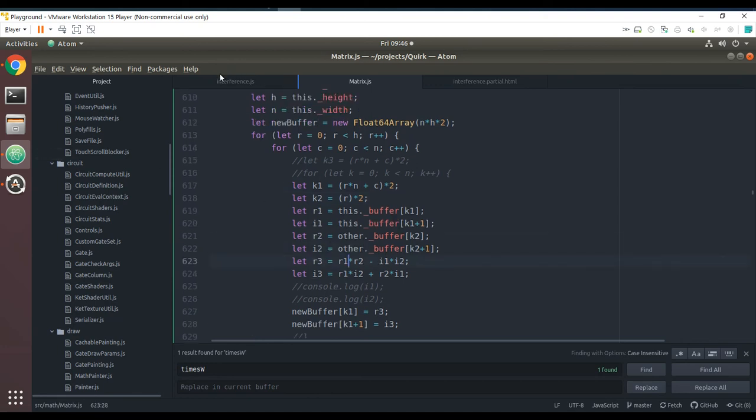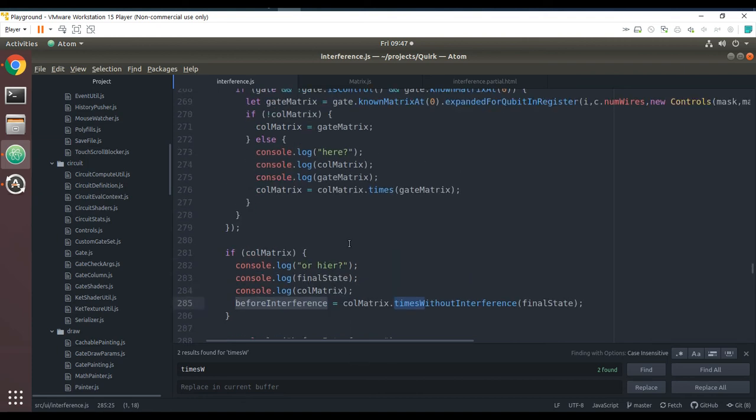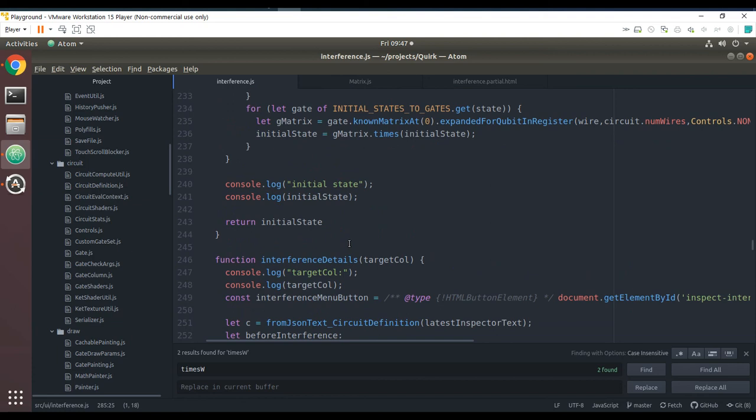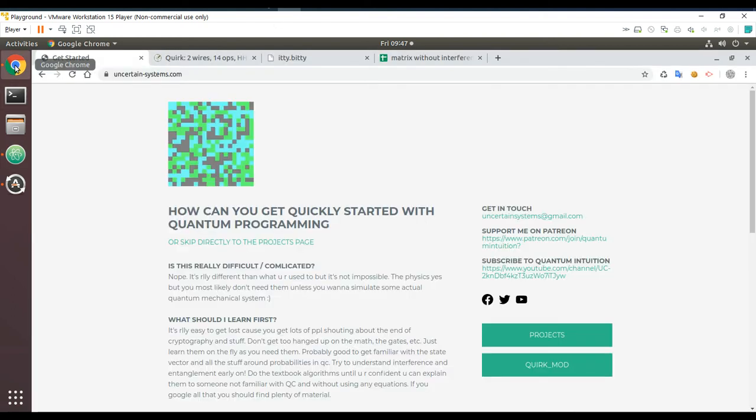That's all this function is doing, and I'm using it here to get the before-interference results and then return them and print them out in the interface. It's really far away from being finished, but I'll probably give it another try whenever I have some spare time and see if I can bring it to a state where it's actually helpful. I'm not so sure how this can be helpful, so I'll probably start using it myself in some algorithms and see if that helps me understand more what's going on within a circuit, and how it could be useful to inspect something before interference actually happens.